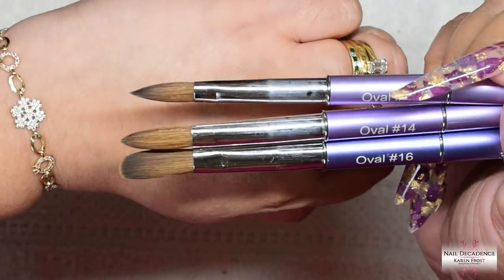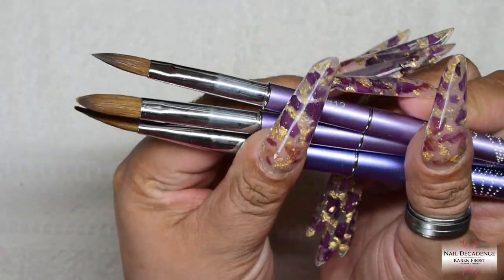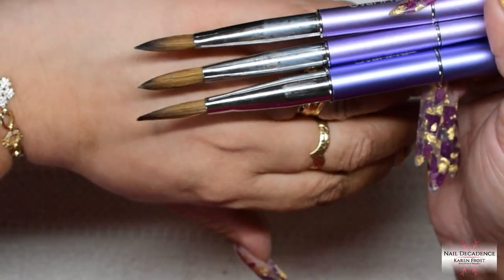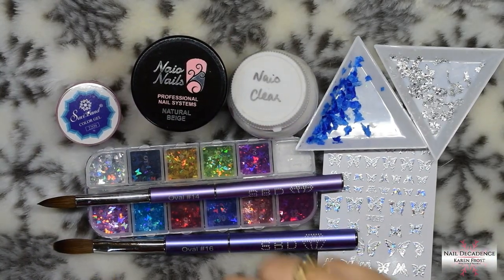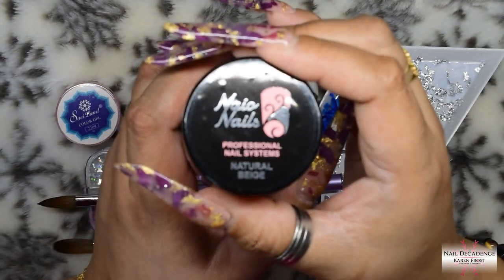And for those who are interested, I'm showing you the different sizes of the brushes. I've got the 12, the 14 and the 16. I'm showing you a side profile as well as a front profile, so you can see the differences between the sizes as they go up, for those that are curious about how the 16 compares to the other brushes.